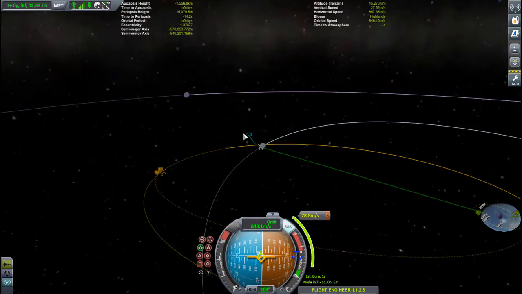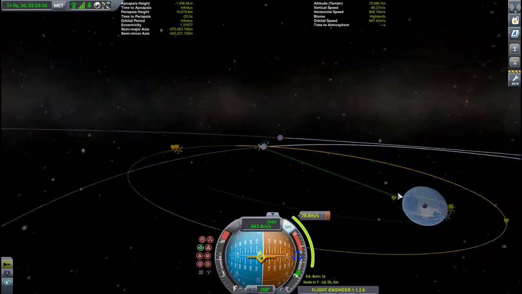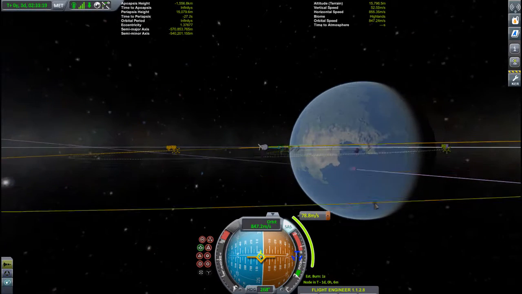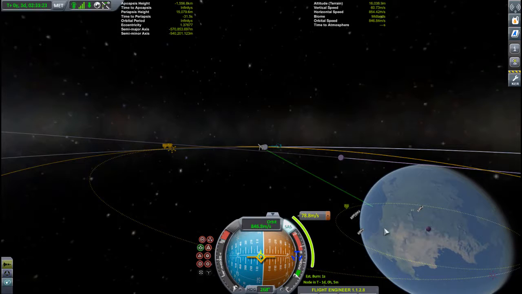So what we're going to do is we're going to get slung around the moon, go to here, this orbit, then use a maneuver to bring us into an orbit like this, then use another maneuver to bring us into an orbit like the purple one, which doesn't show up because it's not there, and then we use yet another one, which then gets us into a better orbit.